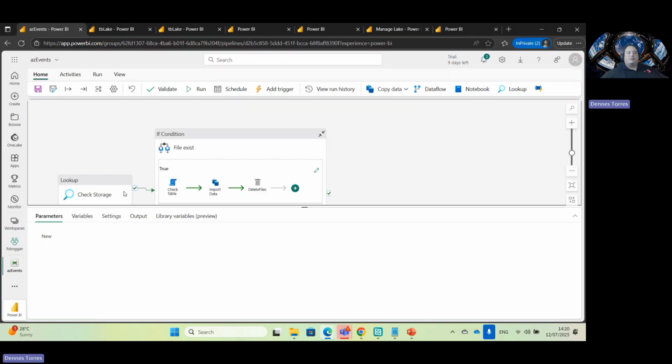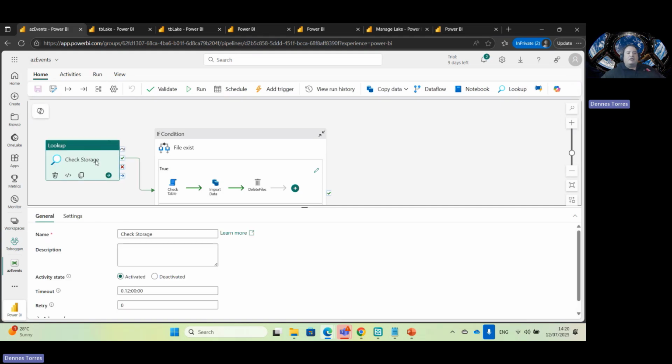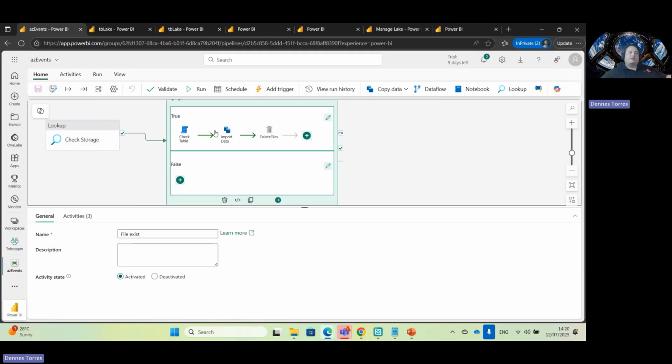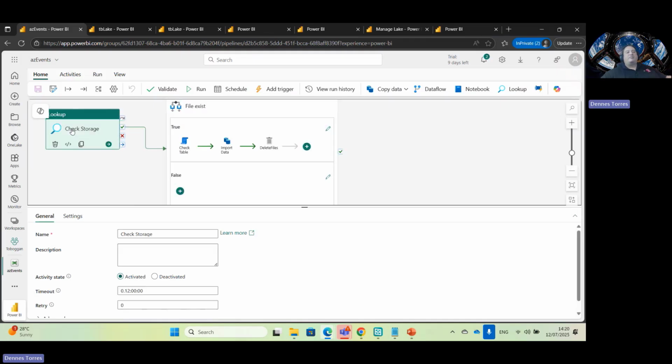So it's opening my data pipeline. I'm making a bit of defensive development. I check if there is anything in the storage. If there is nothing, I skip. I check if the table already exists to define the import method that I use. Then I make the import from the storage to the lakehouse.